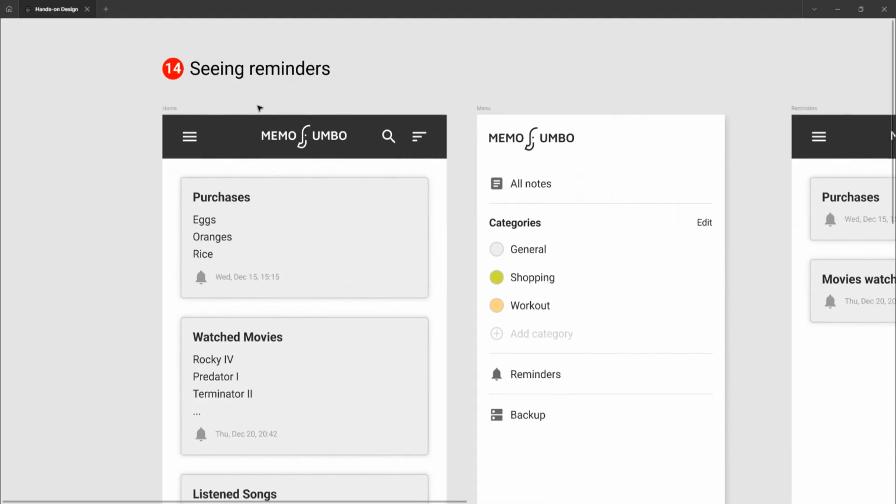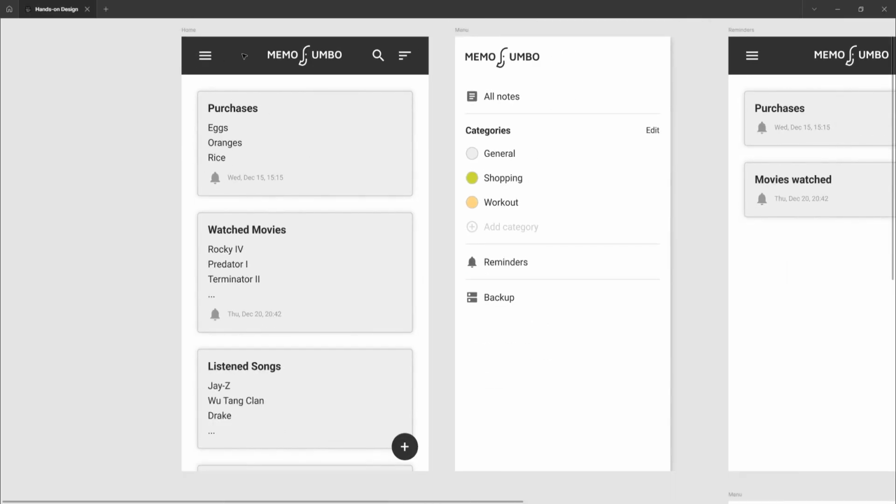Okay, this is feature number 14, reminders. We have this regular page that we designed previously, so if you don't know what I'm talking about, I recommend you watch the previous tutorials, and there you can see what we have done so far.